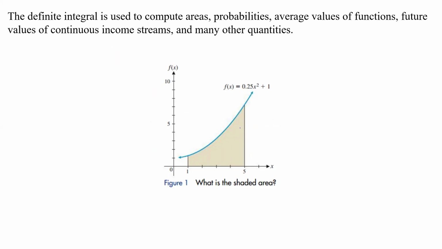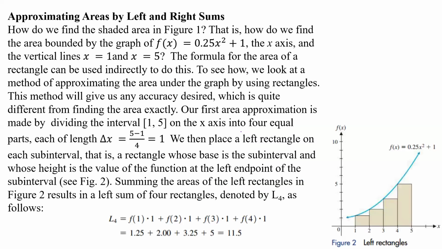All right, so the definite integral is used to compute areas, such as the area under this curve. We want to know what is the area of that shaded region. It is also used for probabilities, average values of functions, future values of continuous income streams, and many other quantities. So again, we can use the definite integral to figure out the area under this curve, and we'll see that here in a little bit.